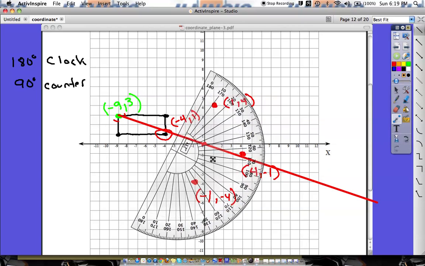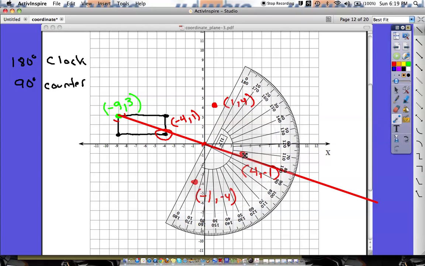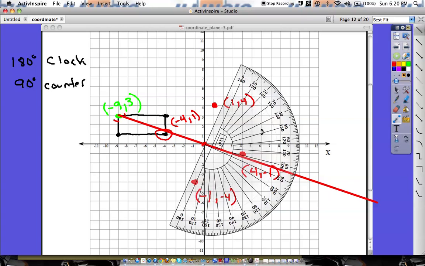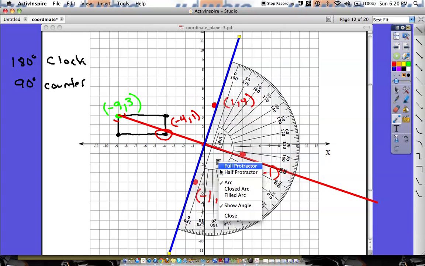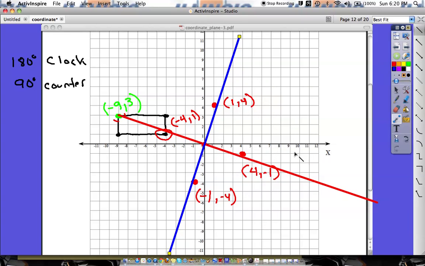I'm looking for 90 degrees with this origin here. Let's see, there's 90 degrees. Perfect, right through the 90. Okay, now it's blue. I don't know what's going on, but we'll make it work. Okay, I'll get that extended all the way through there so it's right up against that line. And now we should have everything we need for it.